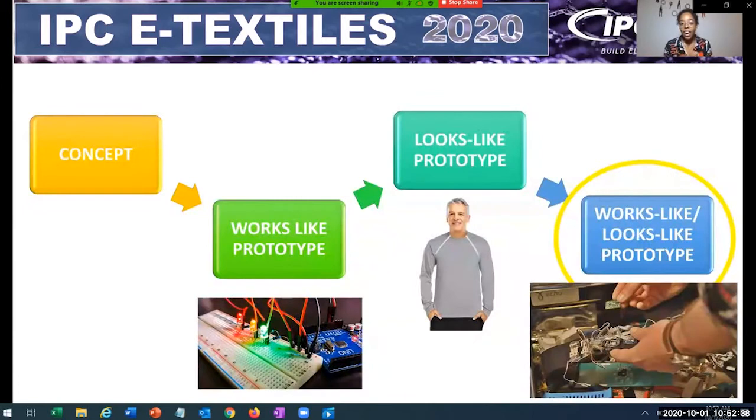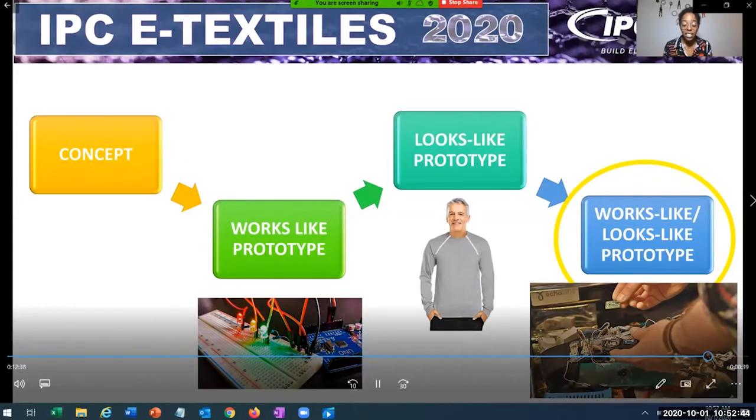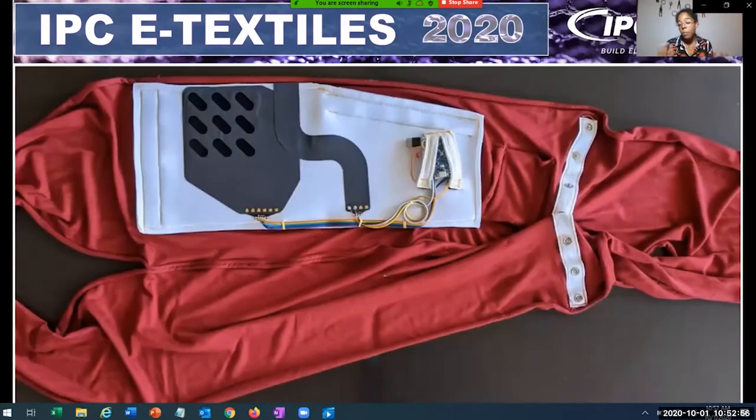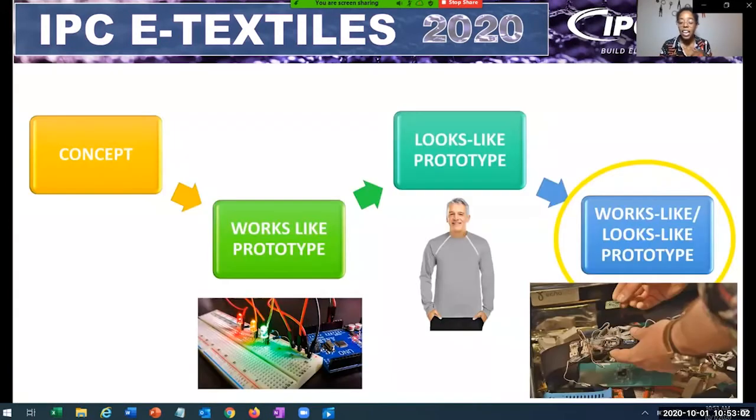So anyways, I hope that this has been informative or interesting, just to follow along our process in developing a product to use for prototyping e-textile products. Our goal was really to solve some of the challenges with the works like looks like prototype. And from some of the projects that people worked on, we think that we helped to solve some challenges. Of course, we still think there are some challenges that exist for making something that looks really final and complete. So we'll continue to do this work.